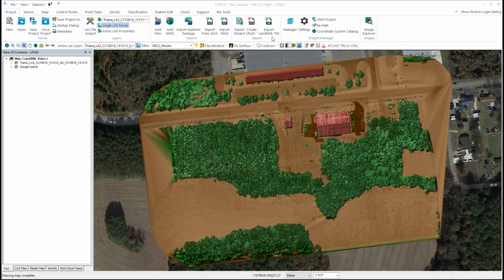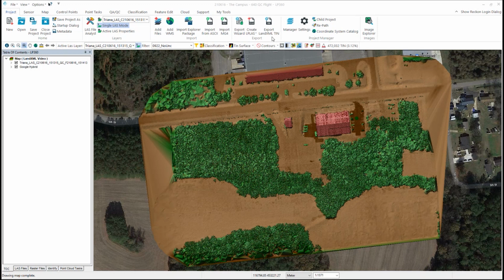So this is an older data set. It's actually TrueView 640 data, so a Minivux, Riegl Minivux based system. Obviously, the data has been processed. The point cloud's been classified. I've got a ground surface here, as well as some above ground features. For this particular data set, there's just under 5 million points in the ground surface.